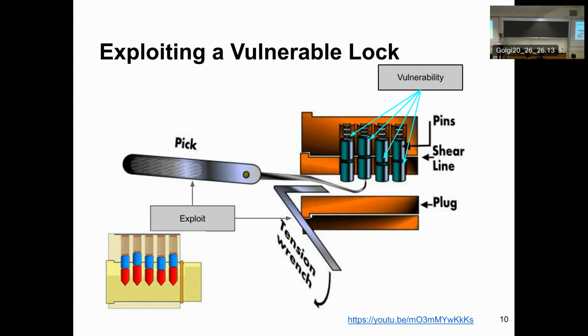Push the bound pin gently until you feel that you cannot push it any longer, because you pushed it up to the shear line. The topmost part went on top. The bottom part is still on your pick, and the tumbler no longer binds. It's binding on another pin. Lather, rinse, repeat. Move the pick, feeling the pin which has tension, push it up, and you unbind another pin.